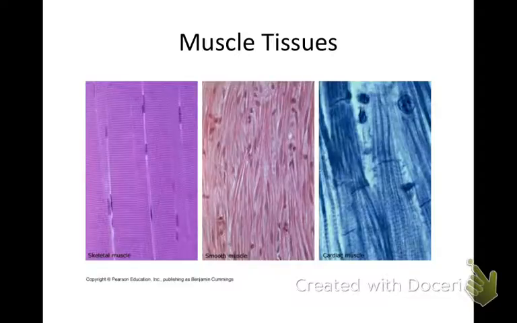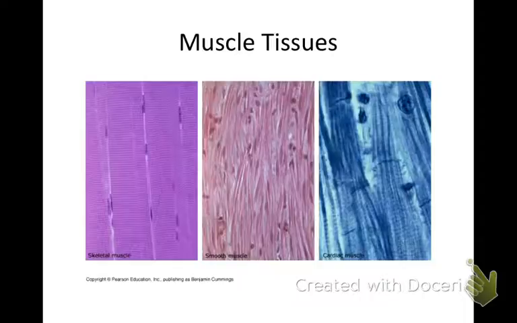Muscle tissues, 3 types. So let's highlight: they provide the pulling force within the body. We need to highlight that the cells in this tissue are referred to as muscle fibers. We need to highlight that the cells are mainly made of these tiny microfibrils called actin and myosin that actually push and pull against each other. And we need to highlight this is the 2nd largest consumer of energy in animals. Definitely being able to move. And there are 3 types.